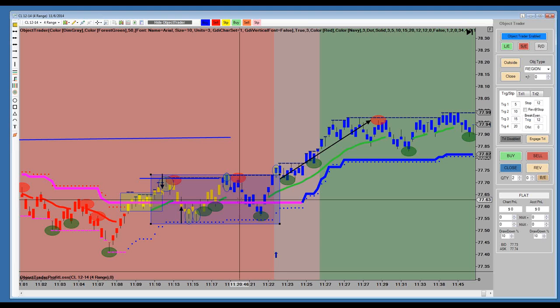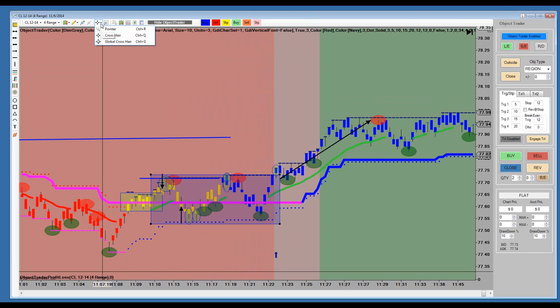The stealth line, Hardy, that's a good point here. It kind of gave you a heads up that the break was probably going to be up. He made note of the fact that there was a green stealth line here, and you were coming up one more time to the swing, and then poked through it, pulled back just slightly, and then broke up.